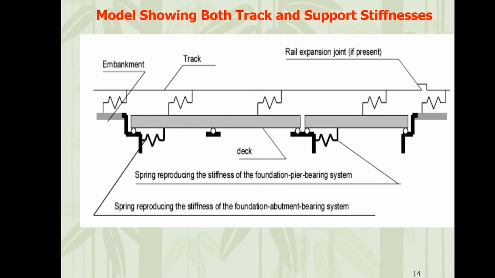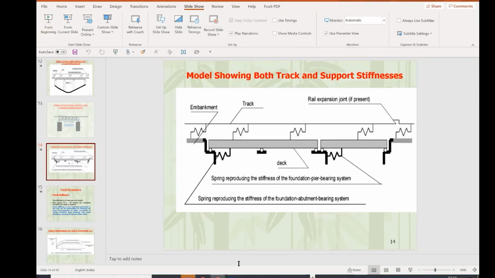You are violating the codal provisions if you are not doing the RSI analysis and designing a bridge. It should not be acceptable, but somehow our railway system is so lax that we can accept everything. Okay, but learn it. It's very simple, not very difficult. Okay, so I close my lecture here.